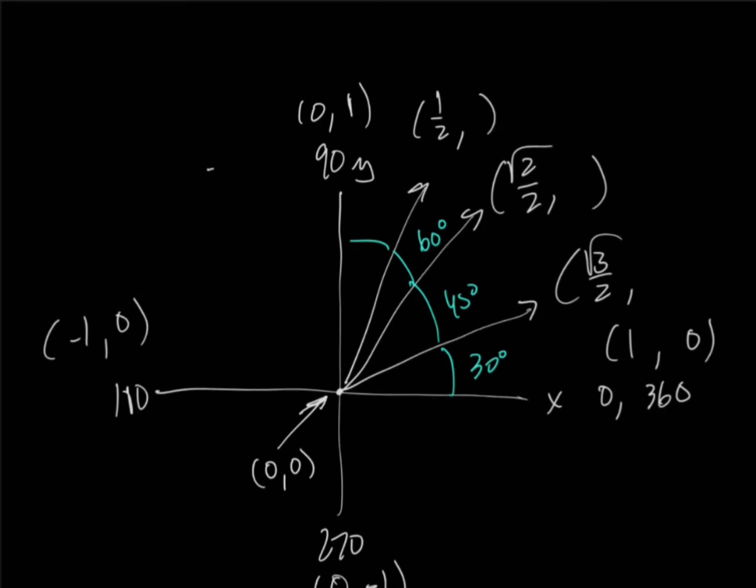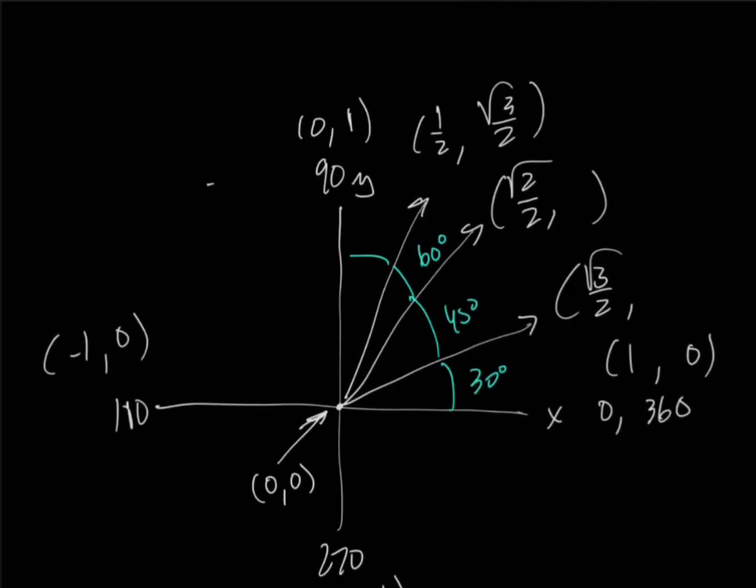So now, what about the y coordinates? Well, instead of looking at this one, we can look at this one. Or I mean, we could still look at this one actually. So this one, instead of increasing, now we're just decreasing. So this one is a square root of 3 over 2. Same thing. We're going from 1 to the square root of 3 over 2. Same as we went from square root of 3 over 2 to 1 here. So now we're going to go down. Square root of 3 over 2. Well, now we have square root of 2 over 2. We went from 3 to 2.